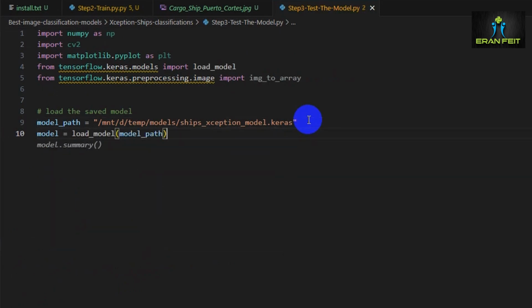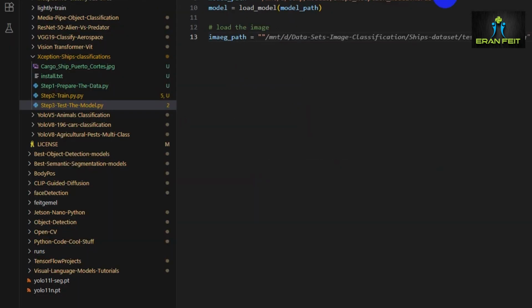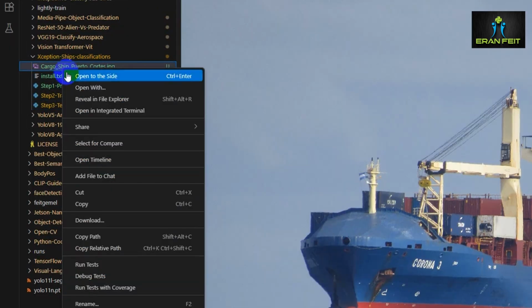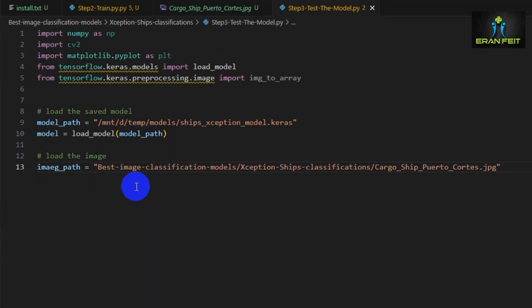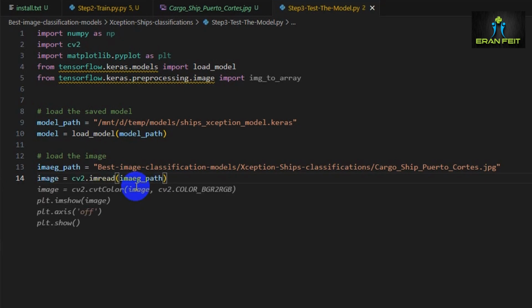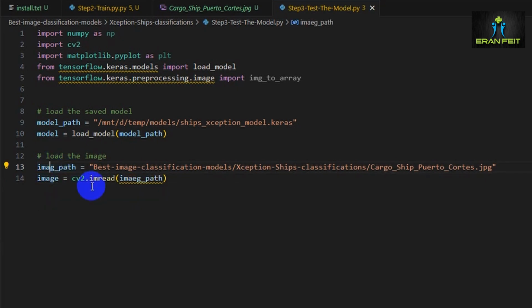The next step, we will load the image that we would like to classify. We are using a test image of a cargo ship. So let's copy the path for that image. So let's see if the model can detect that correctly.